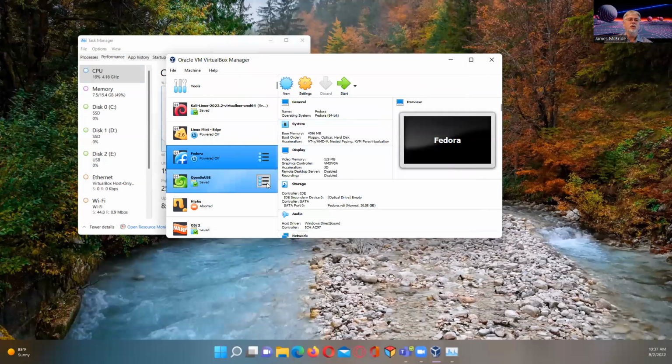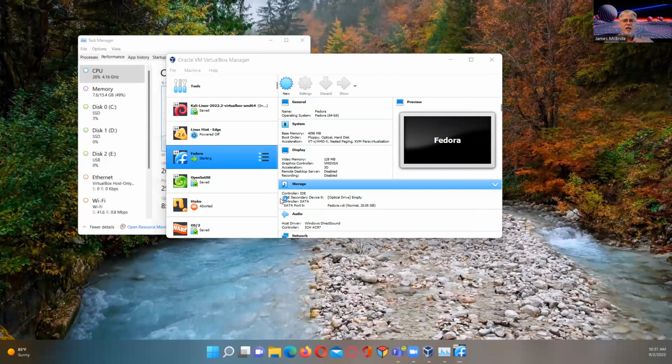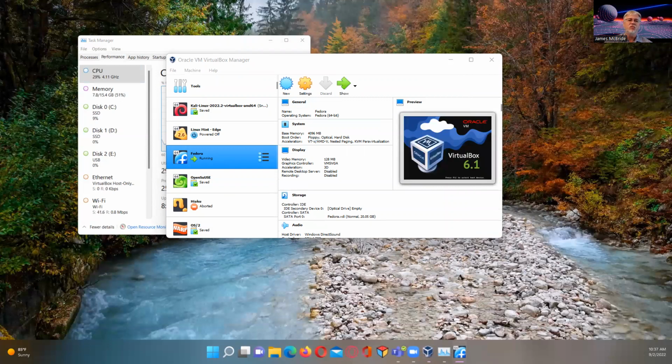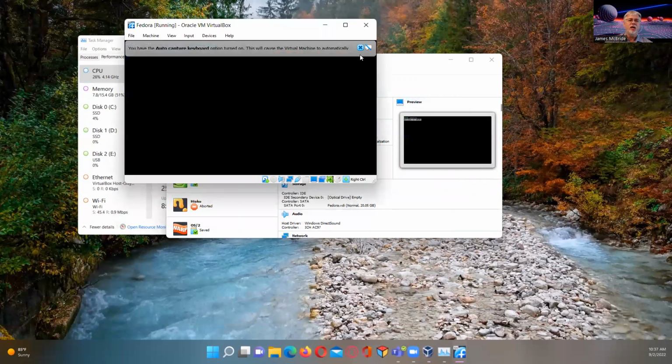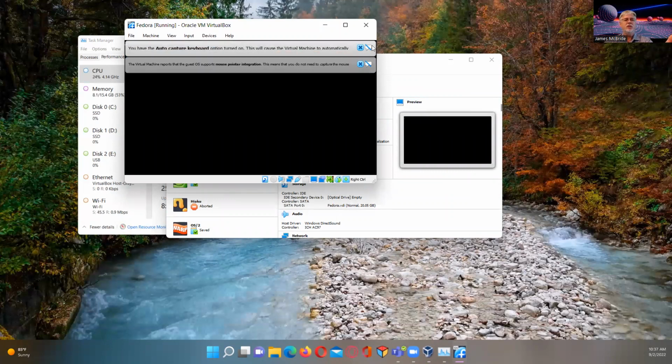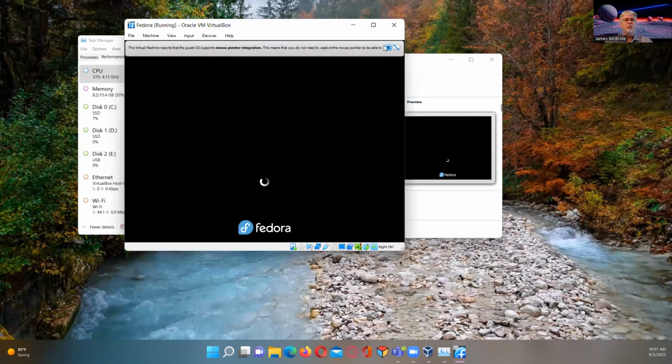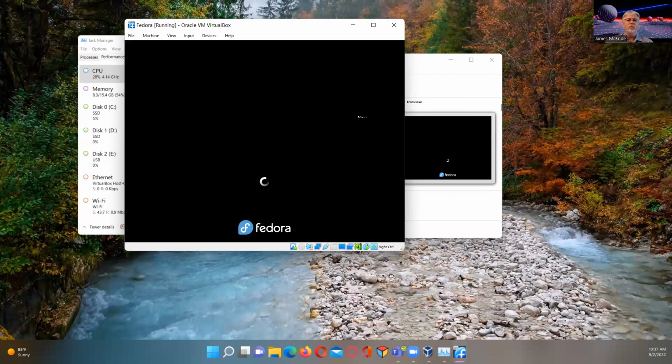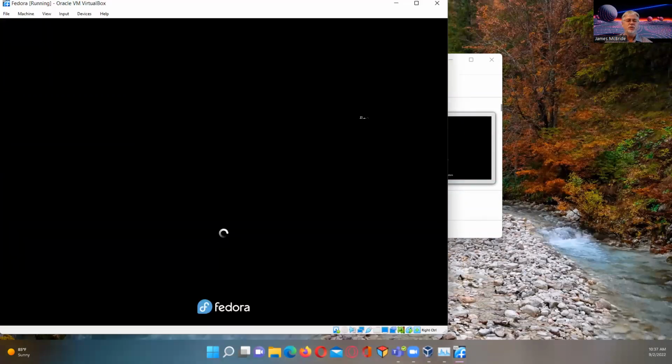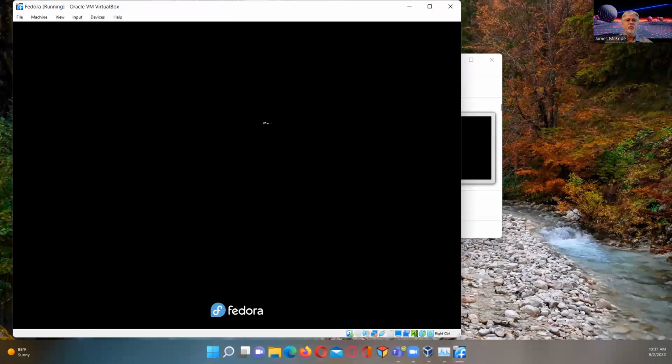And what I'm going to do is actually power this up. Let's start it, so you can see what is happening on the inside, like what is Fedora looking at. It actually launched on the main screen, so let me pull it over for you. This one will show a little snapshot. And then pay attention to these little things at least once. I'm going to click through them because there's no reason to just show that right now. But pay attention to what they say. Don't just click through them, so that you understand how things are working.